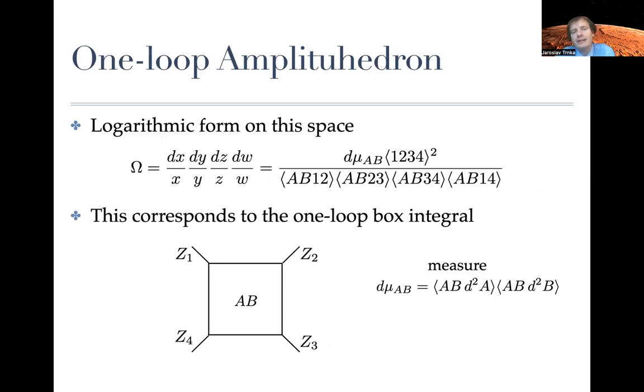I can then go back from the parametrization to the unfixed form written in terms of these 4 brackets, and I get this form. Note that this is just a momentum twister version of a box integral. So this thing can be written back, if you want, in terms of just ordinary momentum variables. And this is just a box integral. And indeed, the N=4 super-Yang-Mills planar integrand at one loop is just a single box. So this is what we get as a logarithmic form, but it is a particularly simple case.